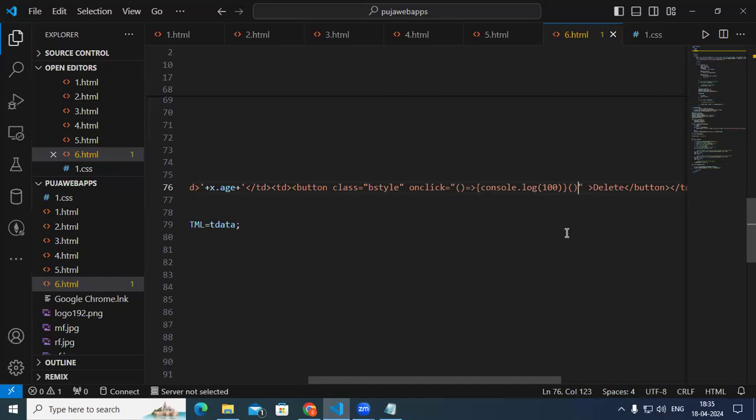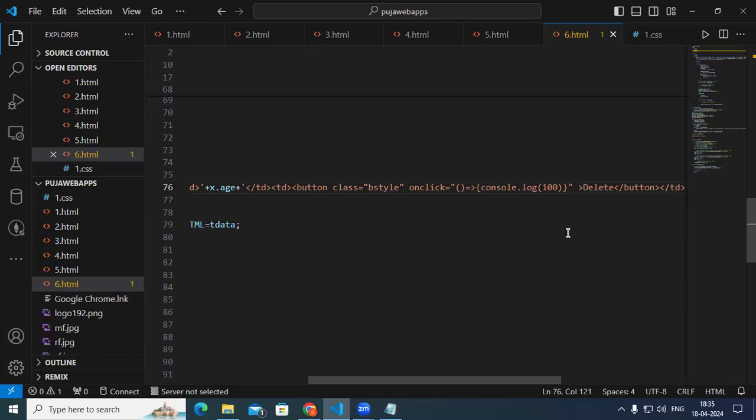You require this one. Okay, this is fine. Console.log 100. Double quotes also we close there. In this manner, we are trying to call this. It goes to console.log 100, followed by we close the curly brackets. Then we are invoking this immediately.